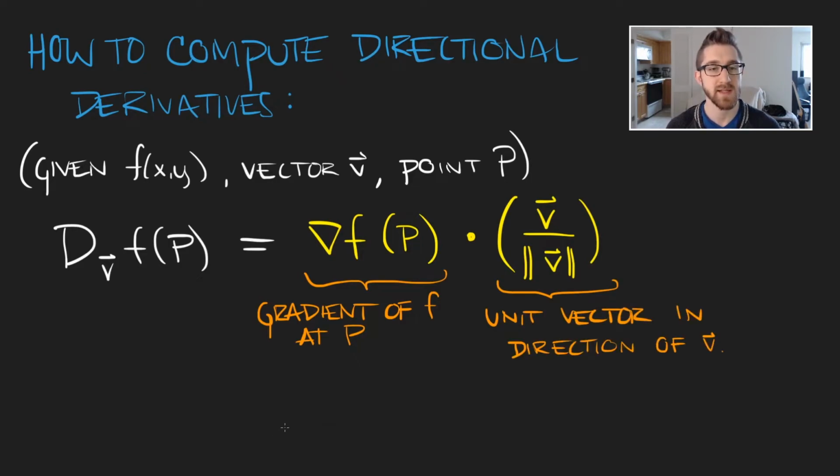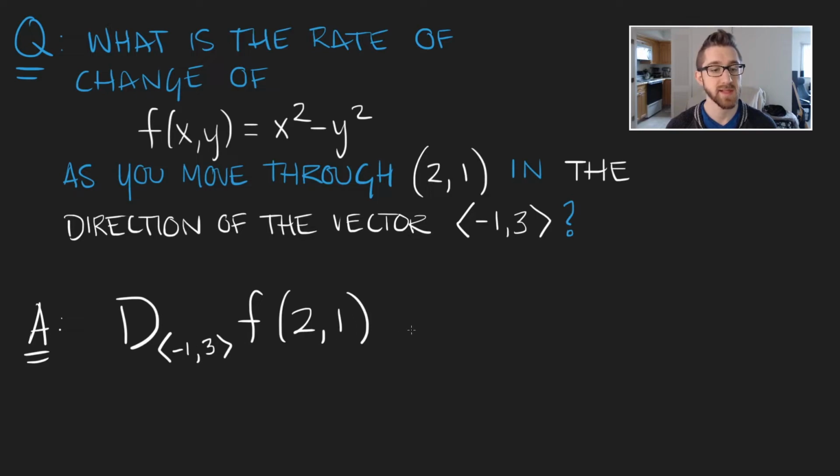So you might see that in some sources, like some textbooks, they only define a directional derivative when the vector in question is a unit vector. But for our class, what we're going to say is we can take a directional derivative in the direction of any vector. It doesn't have to be a unit vector, but it's important that when we go to compute it, the thing that we dot with the gradient does need to be a unit vector pointing in the direction of v.